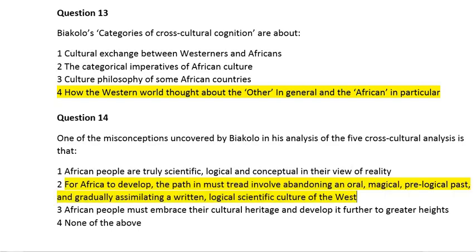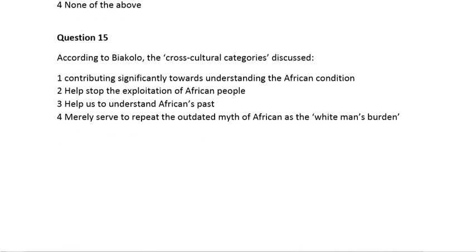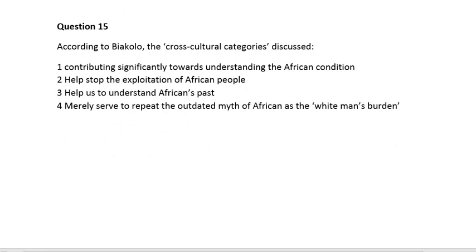Let's go to question number 15. According to Biakolo, the cross-cultural categories discussed: number 1, contribute significantly toward understanding the African condition. Number 2, help stop the exploitation of African people. Number 3, help us to understand Africans' past. Number 4, mainly serve to repeat the outdated myth of the African as the white man's burden. So guys, here the correct answer is number 4, mainly serve to repeat the outdated myth of the African as the white man's burden.